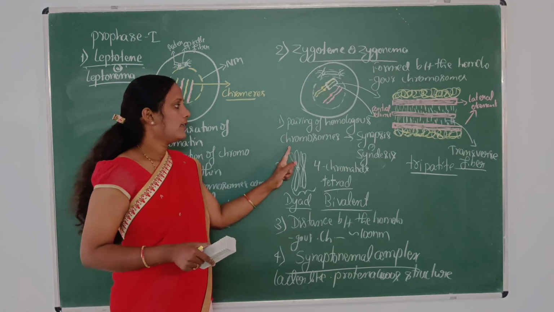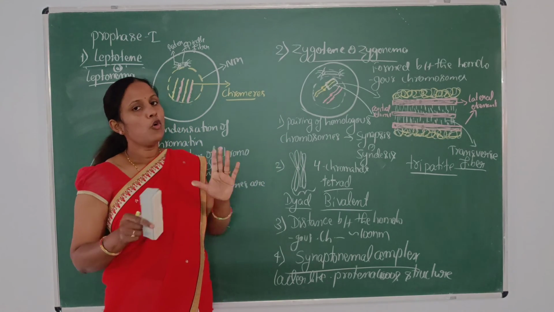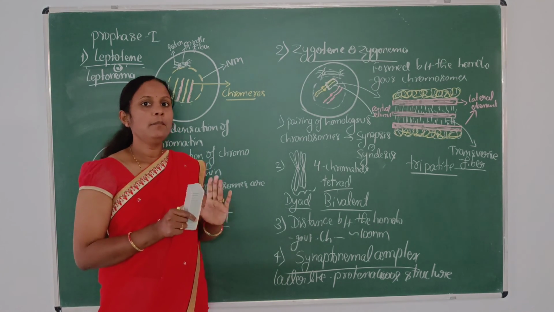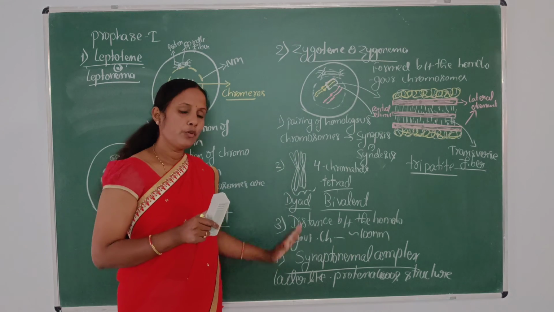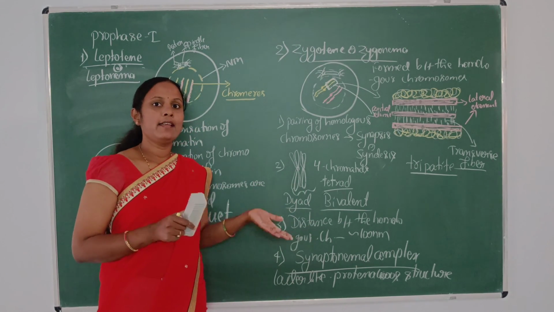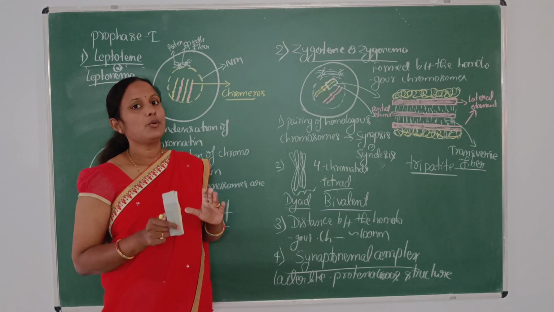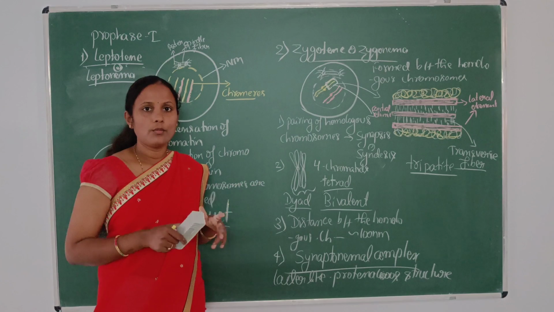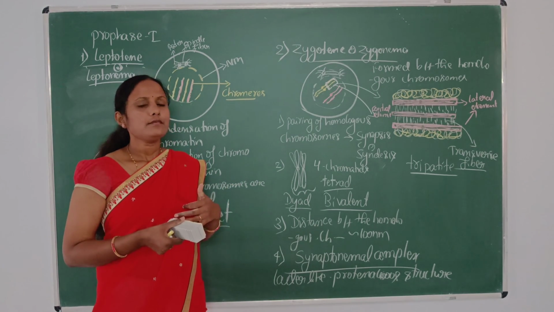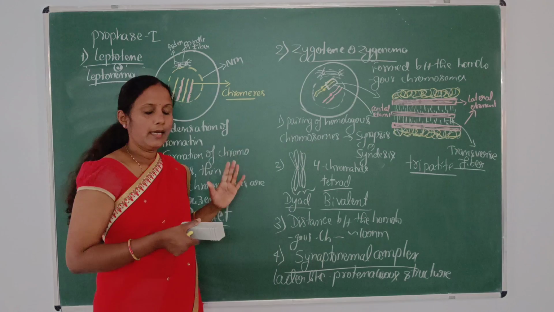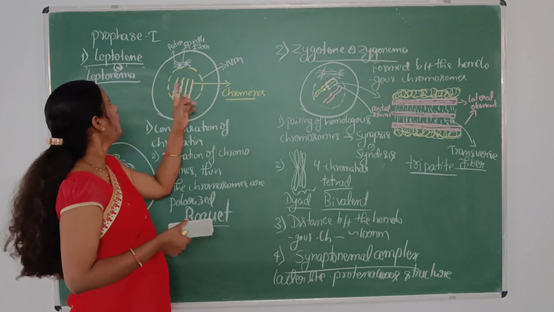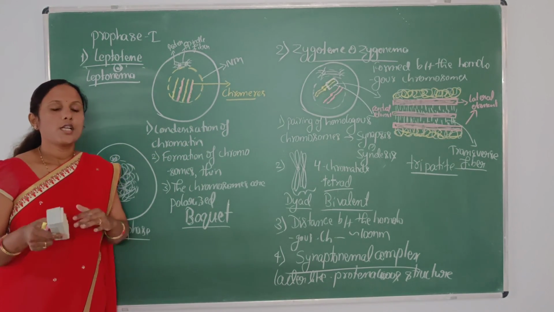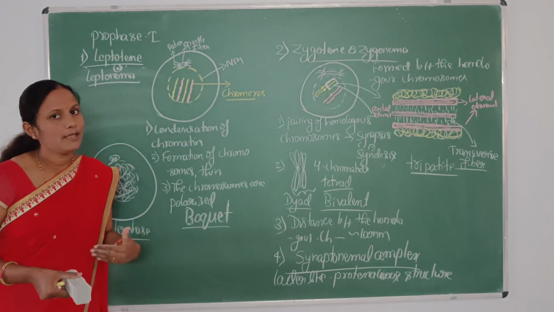That is the key event, that is the synapsis. The two homologous chromosomes will associate in the zygotene, and there is a formation of the synaptonemal complex for facilitating the close association of two homologous chromosomes, and we will refer to different terms for these homologous chromosomes like dyad, tetrad. So these are the things which are happening in the two phases of prophase 1, that is leptotene and zygotene. We shall continue with the other phases from the next class.